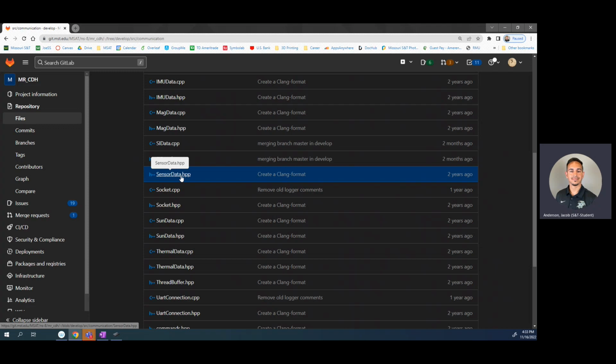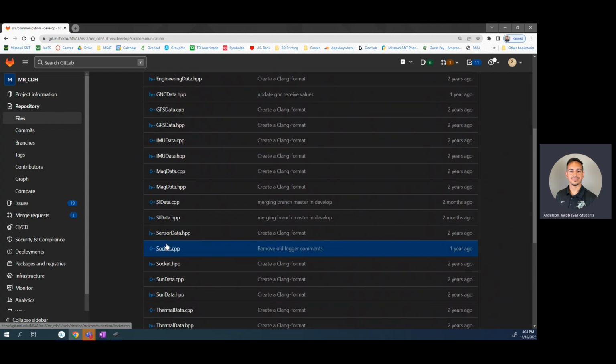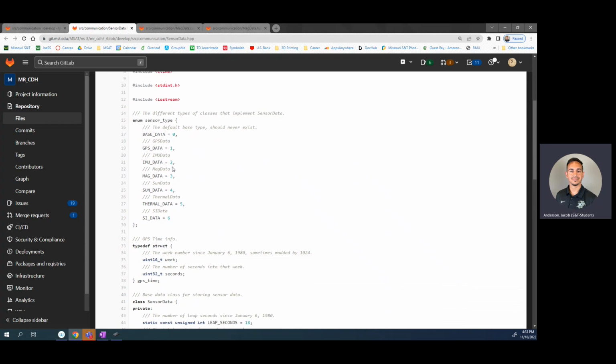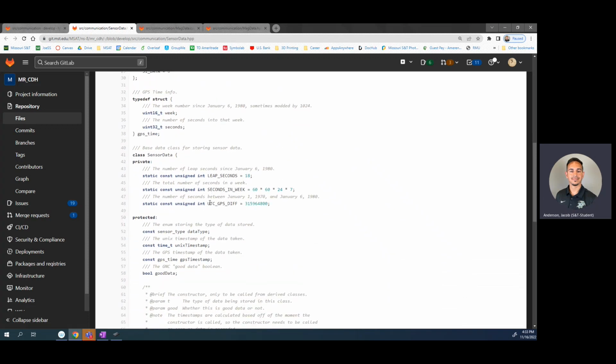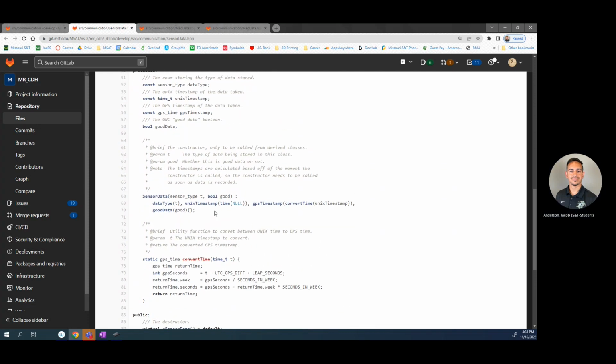So if you look here, we have a class, and these are all classes. So I'll just pop this up real quick and then pop up an example. All right, so sensor data is just a class with a whole bunch of things, and it's a partially filled class that you can't really do anything with.